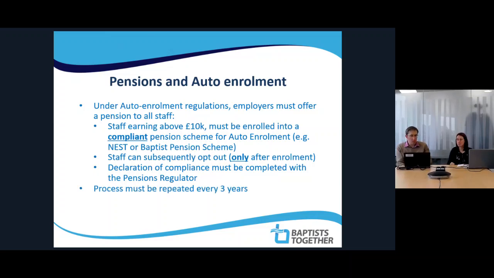Every church has probably reached what we call the staging date, which is the date by which you had to offer that pension scheme. And as you can see, we've put up there a declaration of compliance must be completed with the pensions regulator. In that, you're simply saying how many staff you've got, whether you've put them into a pension scheme, etc. The good news is that every 3 years you have to redo that.